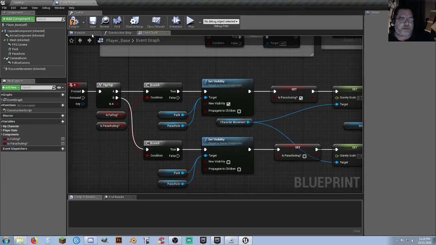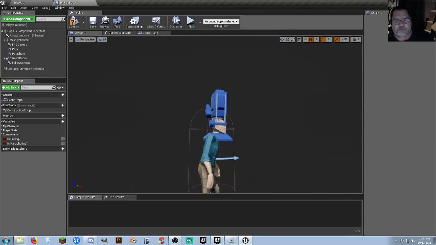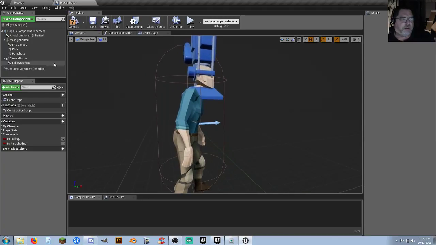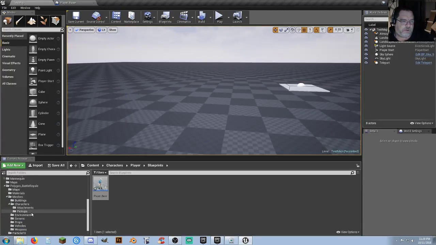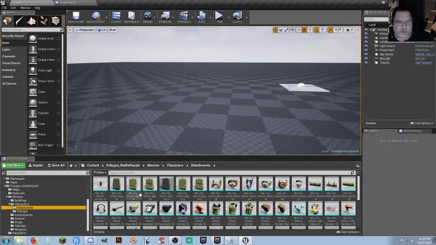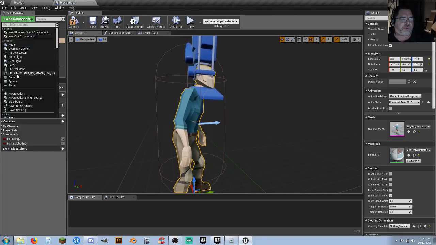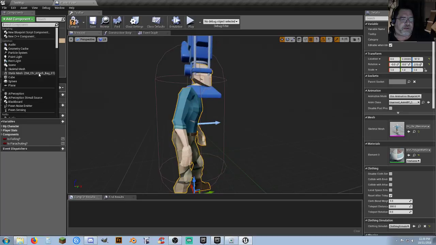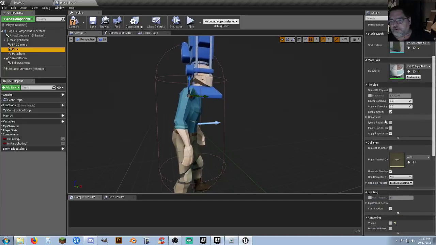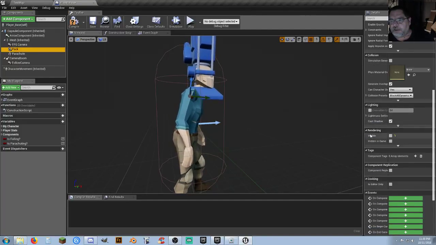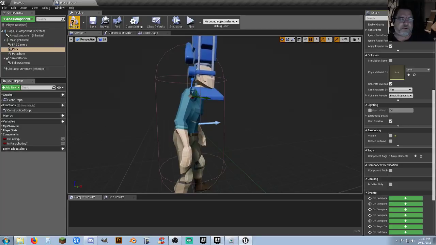So what we've done here is, in the viewport, there's our character, ignore the camera. I don't know why it does that, but it still works fine. We have the pack and the parachute, and what I've done is I've selected the mesh, I went to the attachments, I selected the bag that I wanted, and then went back into my character, add component, and when you select static mesh, you can see that the static mesh is already there. So whenever I did that, I just renamed it to pack. And if you scroll down on the details panel, under rendering, it says visible. I've unchecked that box so that it is no longer visible.